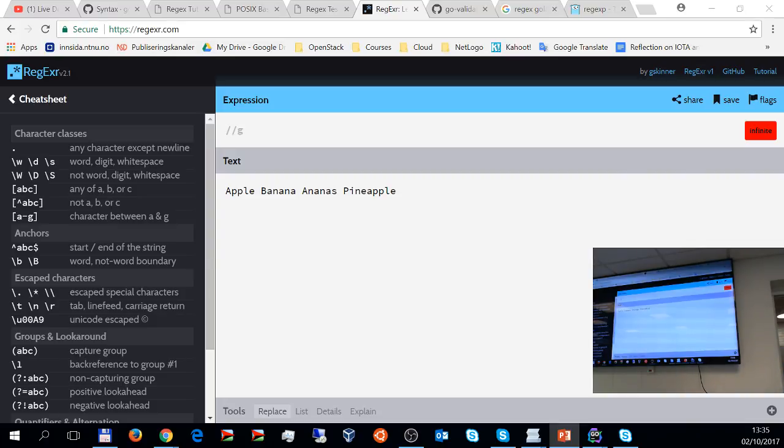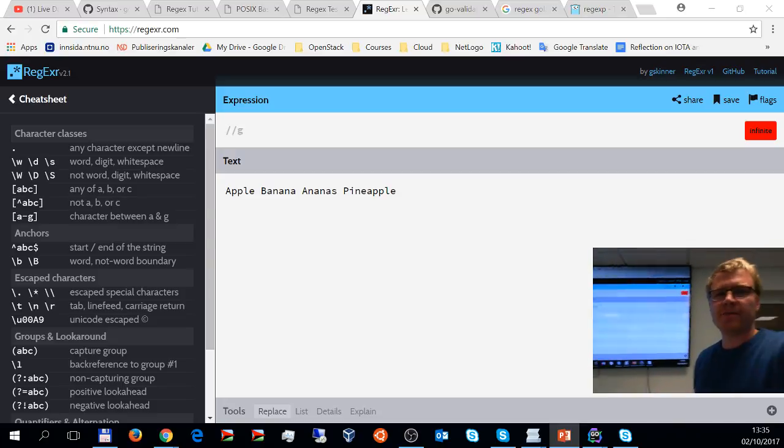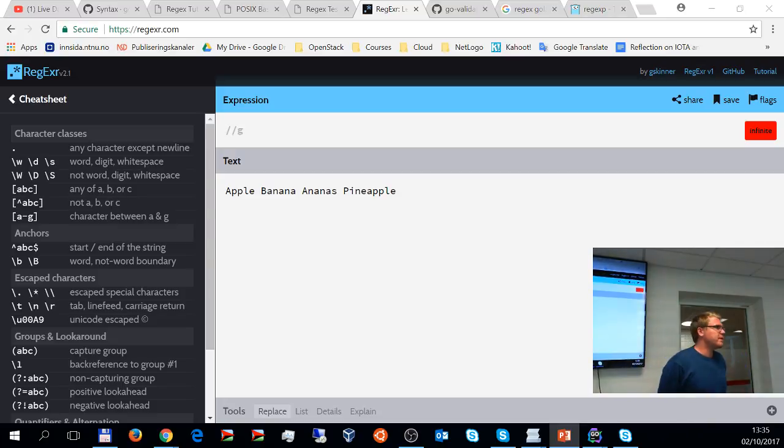But you're right, ananas and pineapple are the same. No harm, we can still match them. So let's match them. Who has any take on it? And again, what I want to highlight here is that when you talk regular expressions, there are generally multiple solutions, right? It really depends how you attack the problem. If you have a different one than your neighbor, it's most likely that you're both right, because you attack the problem quite differently. Regular expressions are very expressive.